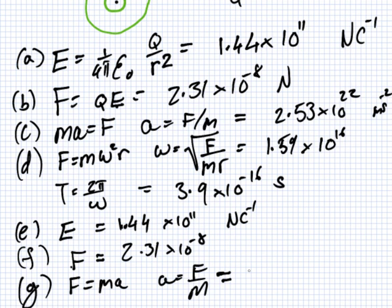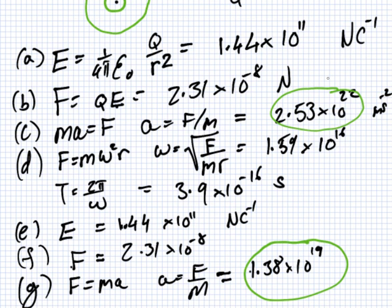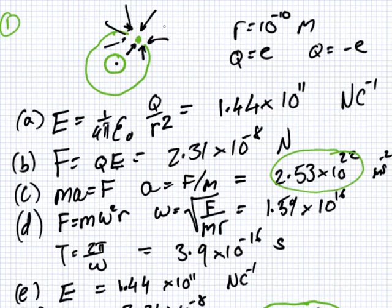So here you get an acceleration of 1.38 times 10 to the 19th. I know that looks like a big answer, and it is, but when you compare this answer to the acceleration of the electron, you see it's 1,000 times smaller. So the acceleration of the electron is 1,000 times bigger than the acceleration of the proton. This is why the proton doesn't really move compared to the electron. It's almost like the proton's not moving and the electron is zipping around it really fast.